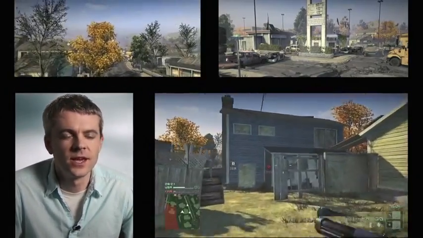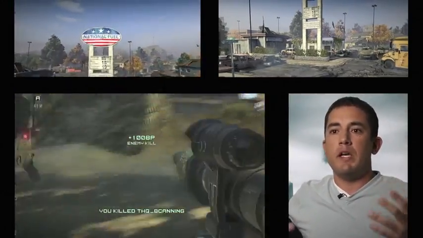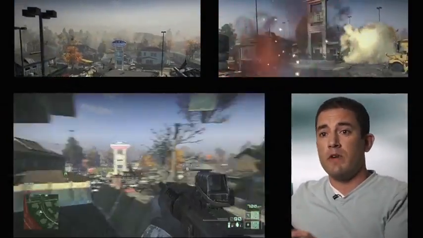Ground control is different from other objective-based game modes because you get to fight over new spaces. The objectives will move to different locations, and you'll have to use new strategies when you get to those areas. So in essence, you're not just playing on the same map for 12 to 15 minutes, you're playing on 2 or 3 different maps, because all the gameplay is localized around those objective points.